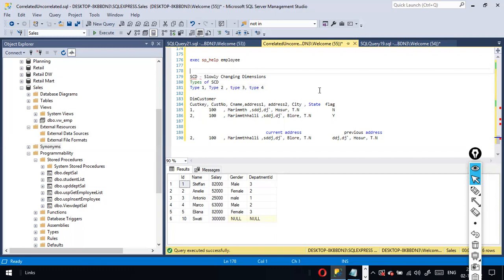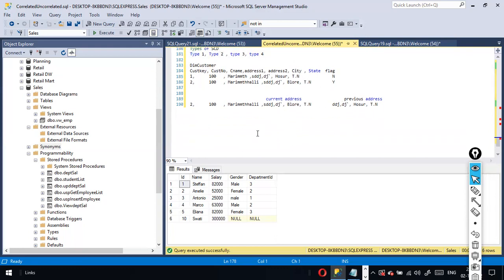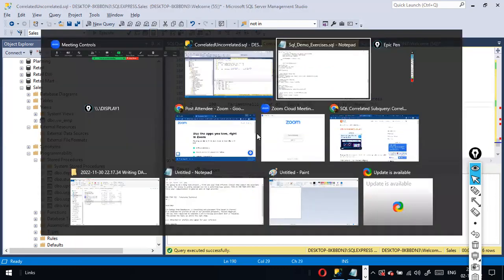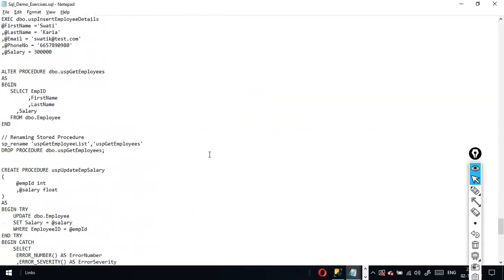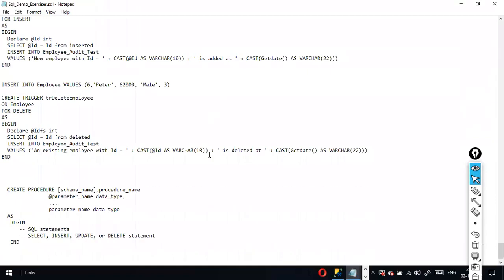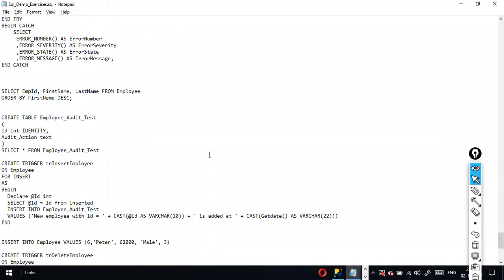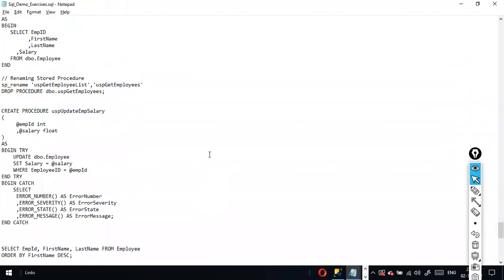ETL part. Before we create any report, we do data pre-processing. That is the transformation. ETL is extracting the data from your SQL source or something like that. Remember this. The next one: now you have learned how to create a stored procedure. Next, we'll quickly take a look at the stored function. Trigger is very important, so one second, I'll show you with a trigger.